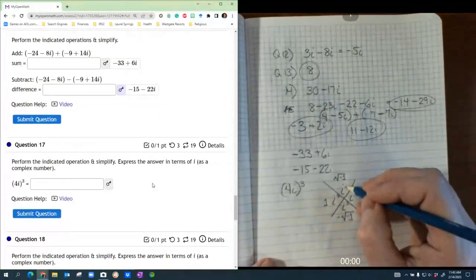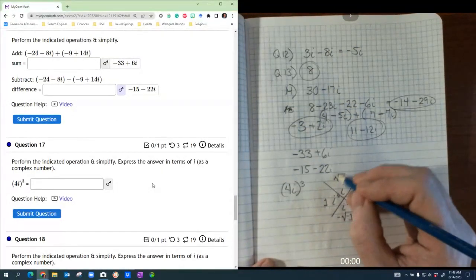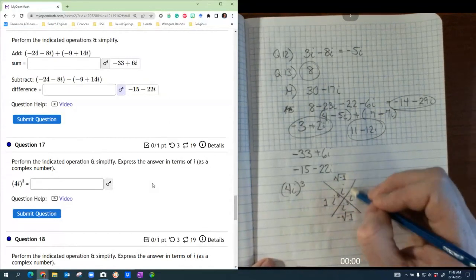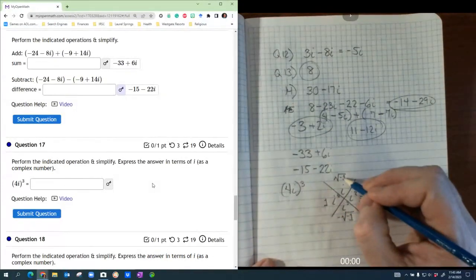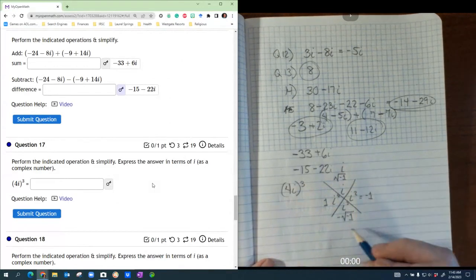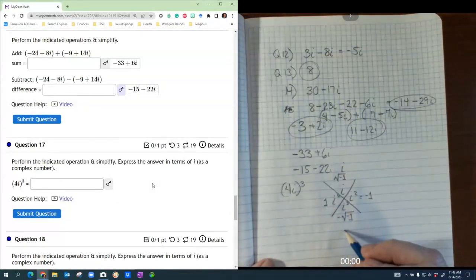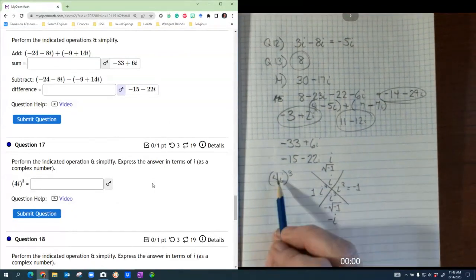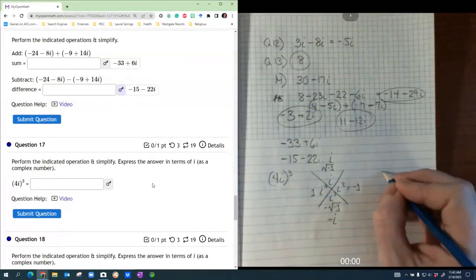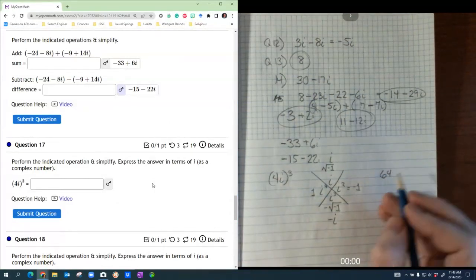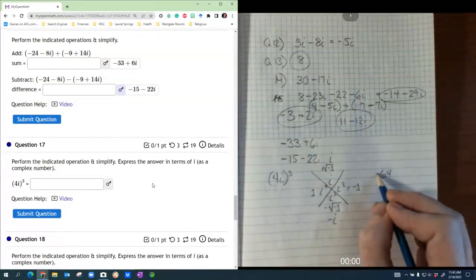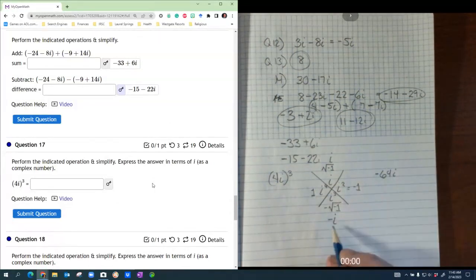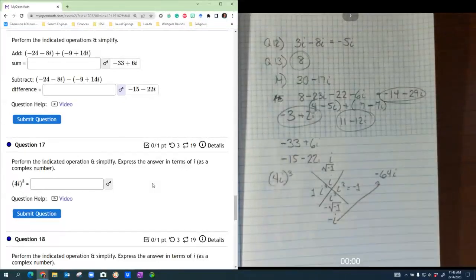Now, we don't go ahead and write it this way. Whenever we have just this as a resulting value, we're just going to simply put i. And then anytime we have i to the third, we're just going to go ahead and put negative i for the value of that. So that being said, 4 to the third power is 64 because we know our perfect cubes. And then we take i to the third, meaning I'm going to go ahead and put negative i. That comes up into the 64, and that's how I get negative 64i.